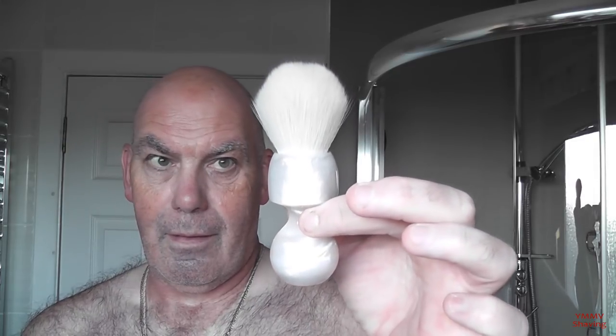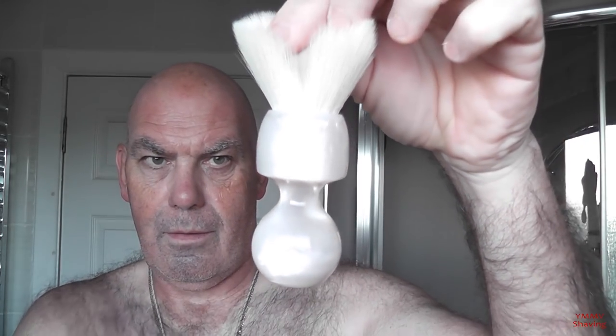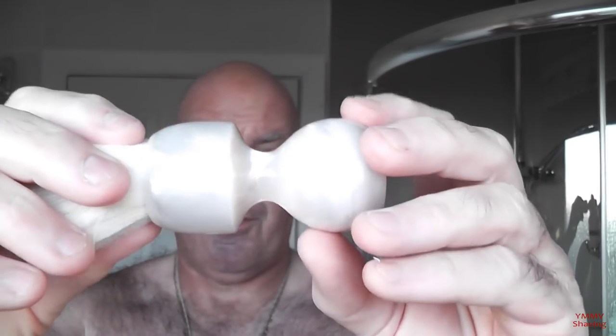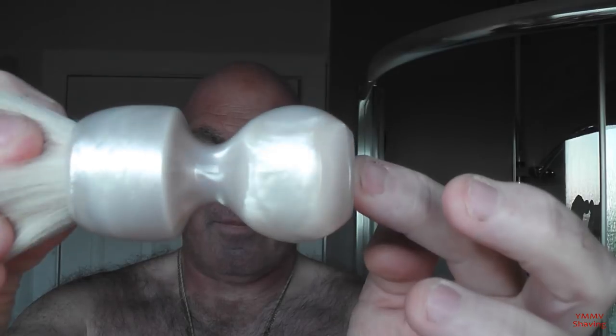Good trade. And lastly, but not least, the brush for today is an absolutely stunning looking brush. It is a Brushguy snowman, I don't know what you call it, with a cashmere knot. White, the camera just will not do it justice. It's white resin with mica starburst in there, and it's absolutely gorgeous. This brush is not mine.